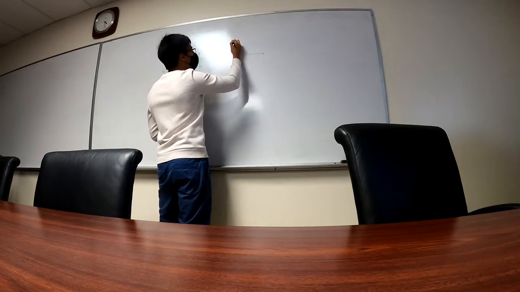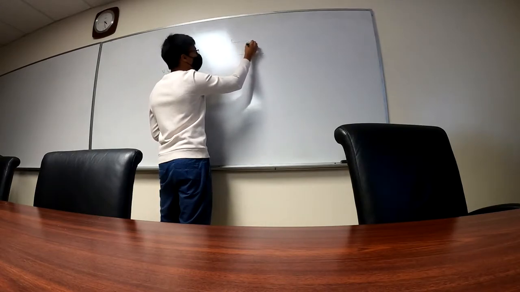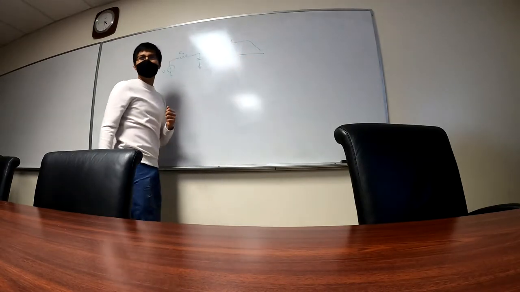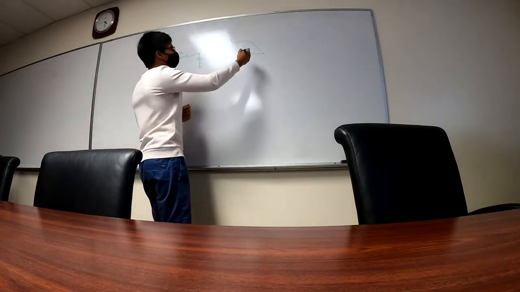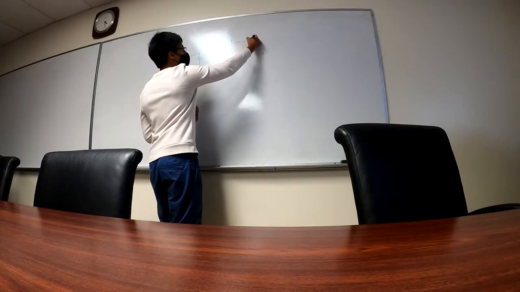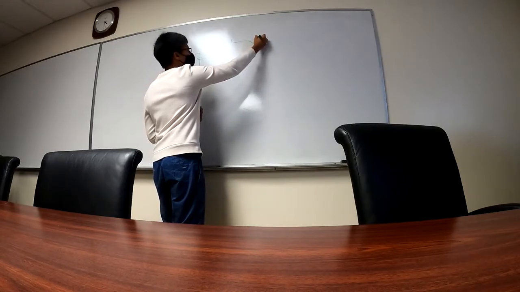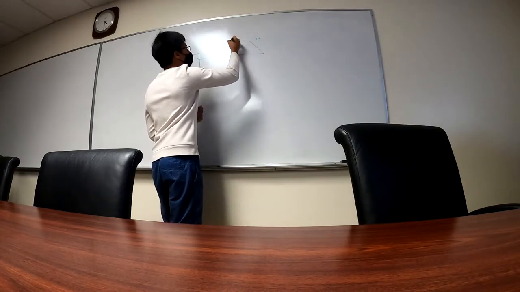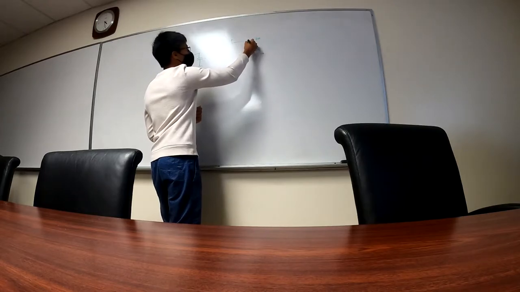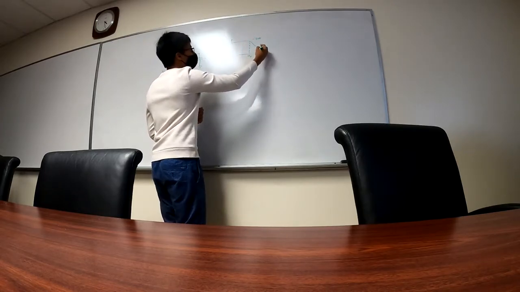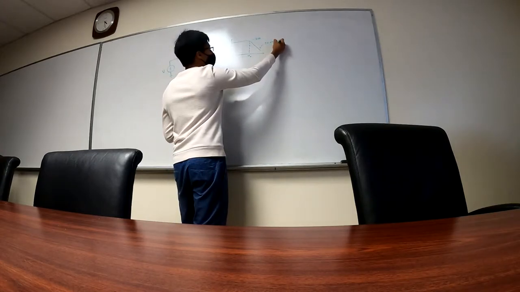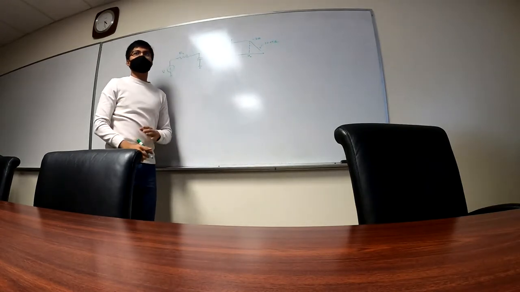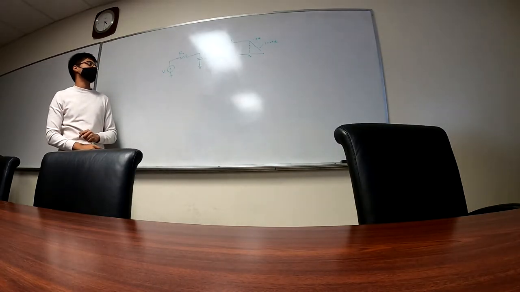And so I'm guessing you all have seen this in 111L, there we go. So you'll remember that around omega naught, this is, I think, -3 decibels. This is about zero. This is omega naught. And then this starts falling by 20 dB per decade. All right, so that's our simple RC filter.